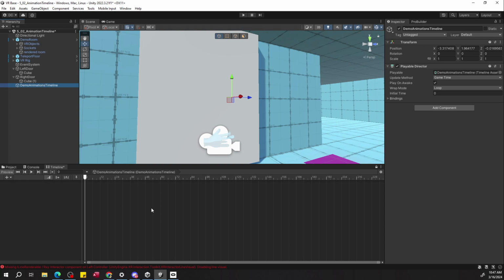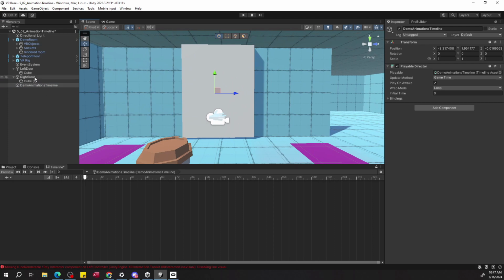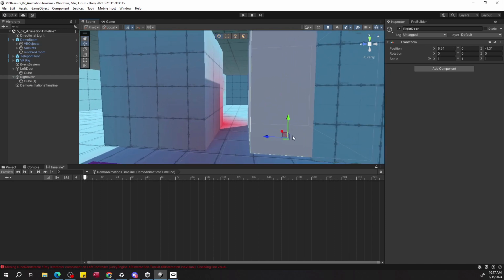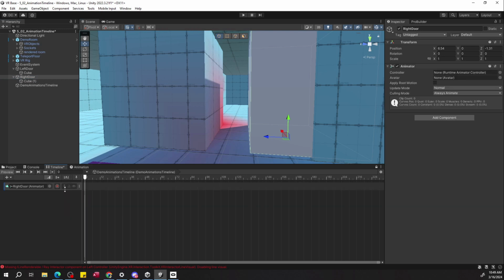So now that we have our timeline window set, we can start making an animation for the left and right doors opening and closing. I'll select the right door game object, this object over here. So we'll start with this one first. Because when I drag right door down here, I need to click add animation track, and now there's this little recording button that will show up. So I'm going to select it so that it's now recording, and I'm currently on frame 0. And so what's going to happen is it's going to transition between all of the keyframes that I choose, and you'll see how that works as I do this example.